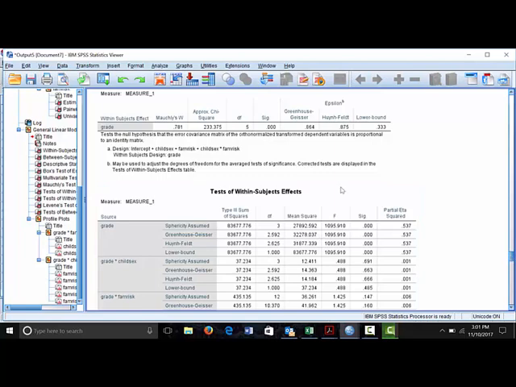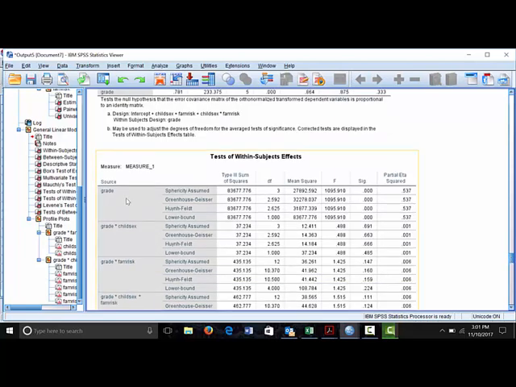As we are looking at this, the first test we have is the test of grade. This is our time effect. This is our within subjects effect. And what we see is we reject the null hypothesis that PPVT scores are equivalent across time. This should not be a surprise to us because we were using Rasch-Wright scores, scale scores, so we were expecting scores to change across time. So we have a significant effect there.